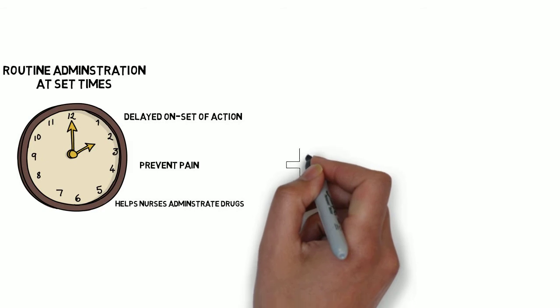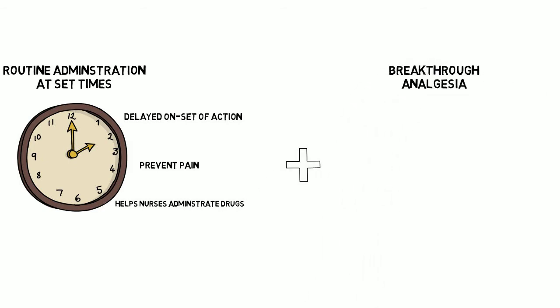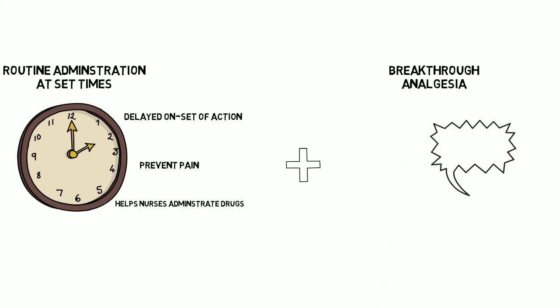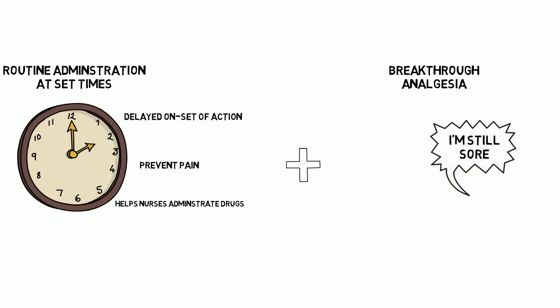However, so-called breakthrough analgesia is important. It may be that your patient has missed or refused a painkiller during the day but requires something later on. It could be that they experience significant pain in the absence of drug rounds between the hours of 10pm and 8am. If they are a day case, and depending on the timings of their surgery, they may require analgesia at a more unpredictable time. For all of these reasons, the prescription of additional analgesia in the as-required section of the drug cardex is important.